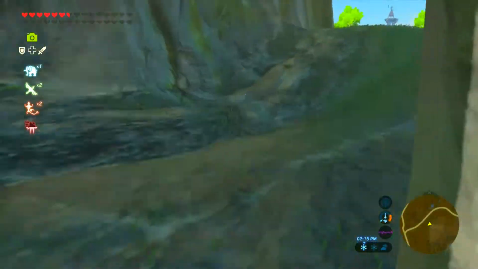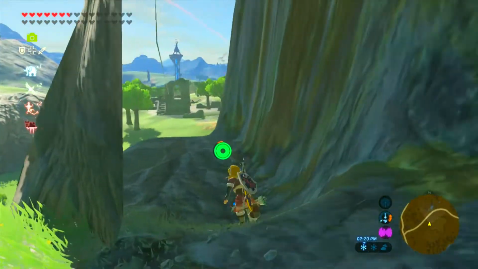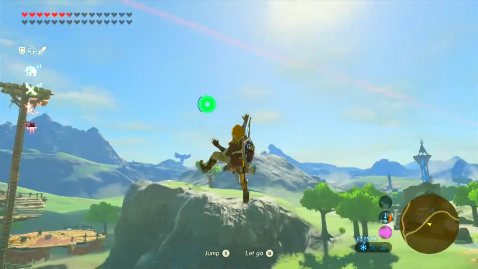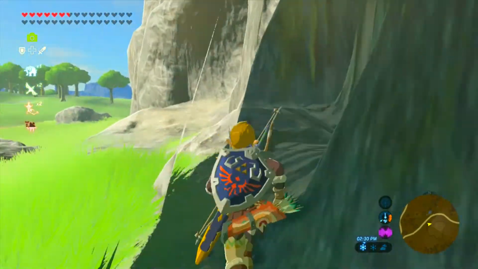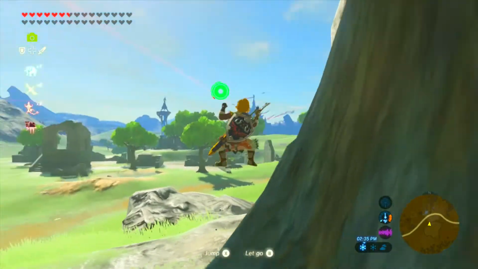Now I'm gonna be completely honest, I have no idea how this glitch works, but that's probably the beauty of it. Now one thing to note about this glitch is that once you're clipped inside the wall, you can't get back out. The reason for this is because every single wall in Breath of the Wild has double collision. Meaning that if the side you're supposed to climb on has collision, then so does the other side. So you can't actually clip back into bounds.